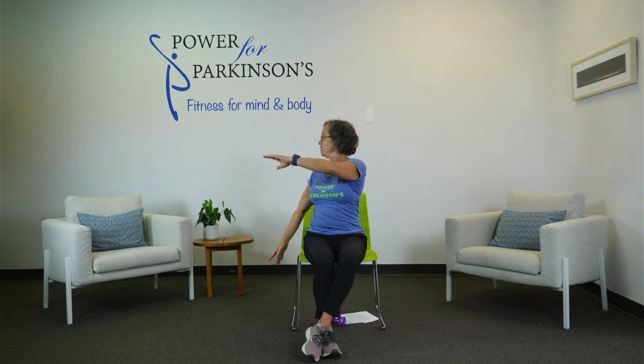Arms up and over. Look over your shoulder. Again, up and over. One more time. Release back to the center. Switch legs. Reach under your thighs.